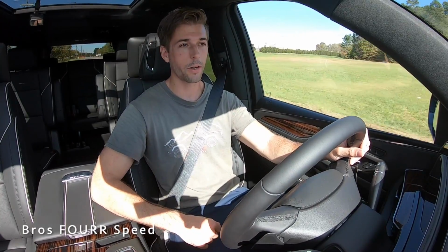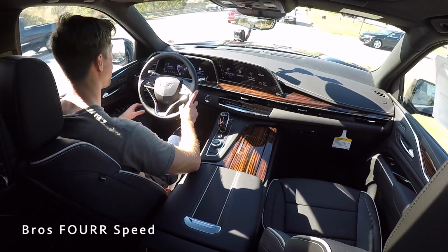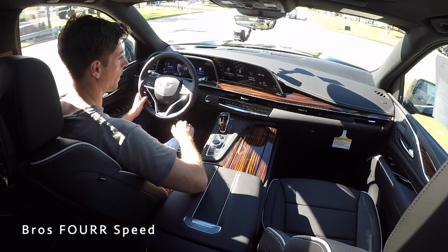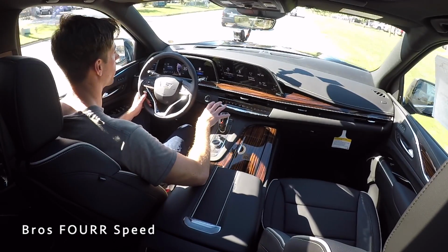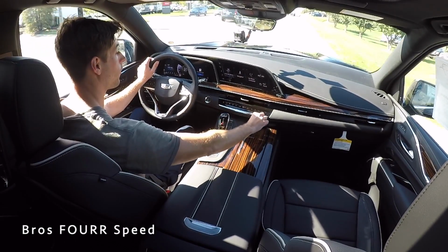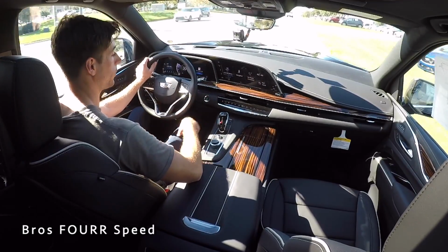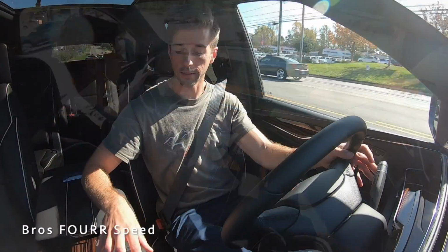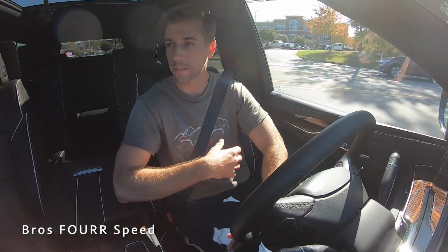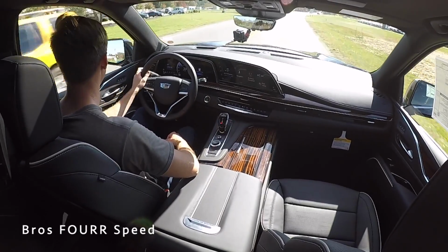But in the interior here, it's so luxurious feeling. We have the wood trim. You can see that running throughout, the white piping, these leather seats. They are incredibly comfortable, and I love the design of everything in the center area here. It's very minimalistic as far as buttons. You do have a very nice row of buttons, however, for the climate controls, but it's laid out well, and that's pretty much all that you have. Everything else is in the infotainment system or down below here to control that screen. So I love how it looks. It has a very premium and luxurious look to it, and it's just a really well put together interior.